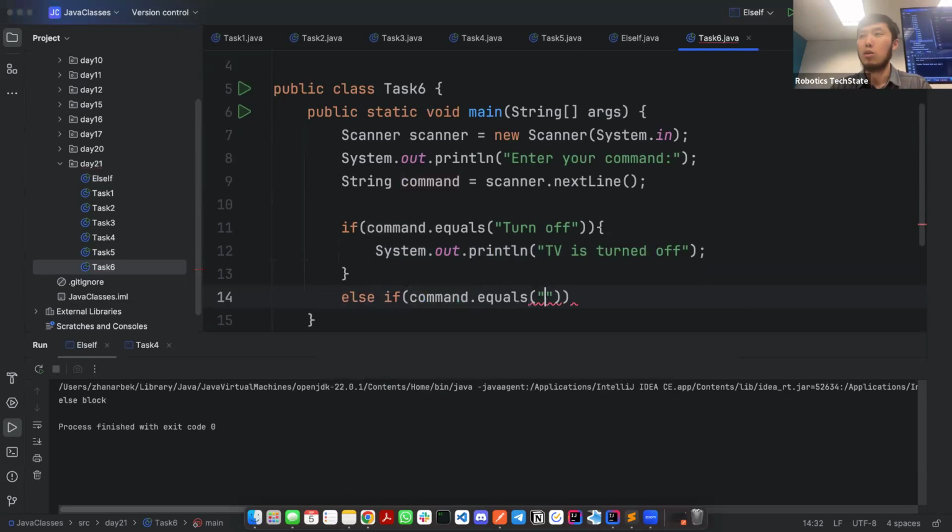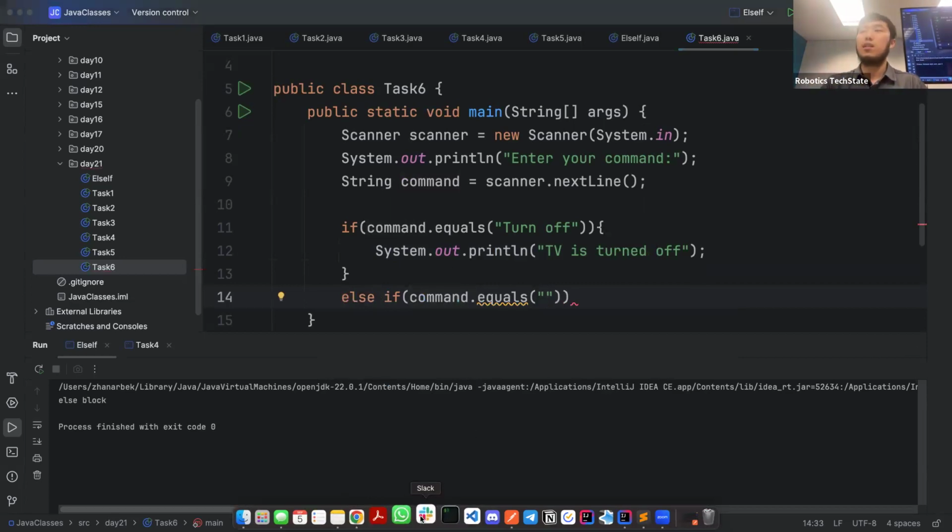comment equals. Can you guys send me your code in the Slack? I don't want to type this all. You can send me direct, not inside the group.